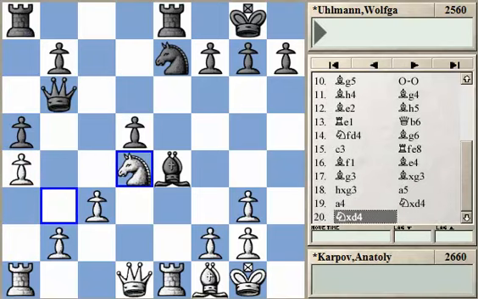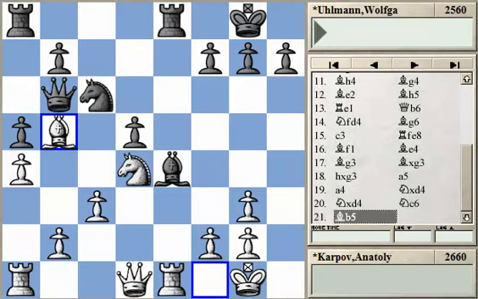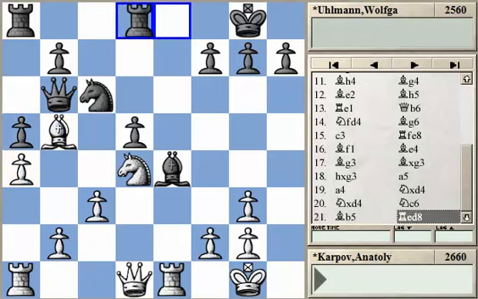Okay, so there's the exchange, and it turns out he can't take here. We discussed that. I think knight b5 is too strong. It threatens the queen, which gets stuck, and knight c7 is threatened. Maybe that's what Ullman missed. Okay, so there he is challenging the center, and we've already seen that if white takes that, black takes the pawn, and if white has any advantage, it's really very nominal. So he pins it. And that was the problem with a4, a5, is this bishop's too solidified there, and that gives maybe just a tiny advantage.